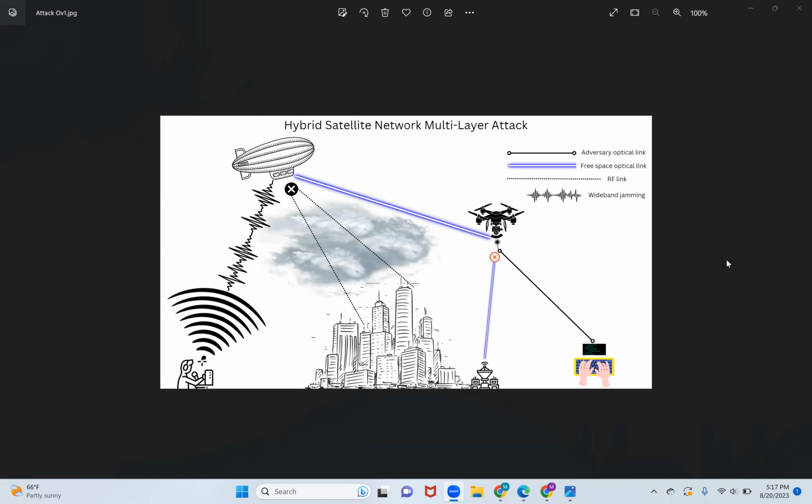So, a hybrid satellite network is a network comprising of the space segment, the link segment, and the ground segment. Terrestrial networks connect to high altitude platforms, here depicted by an airship, which relays data down from the satellites. Satellites send the data down to the airship using free space optics. However, the airship has to deal with the weather when it gets this data down to its users.